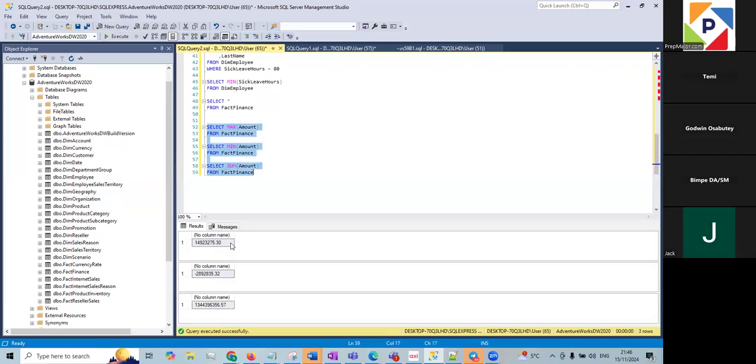Okay, let's do something. As max amount, maximum amount. Let me put it max amount.